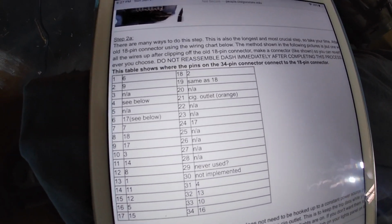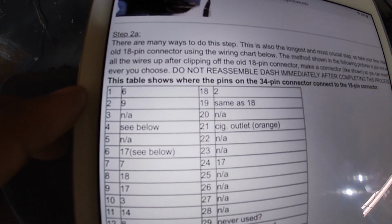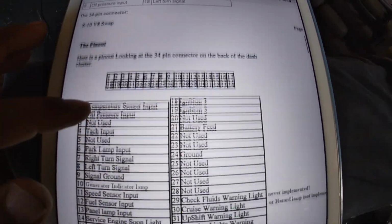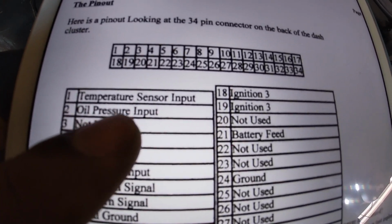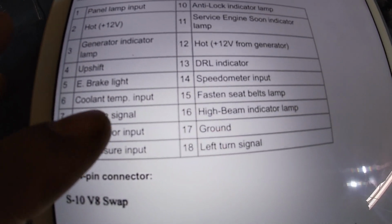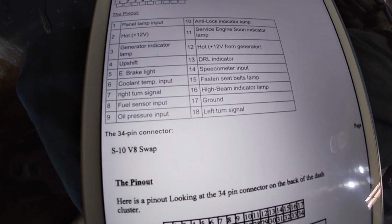Again, this is still the S10 to S10. So let's take this for example. Pin 1 on the 34 to pin 6 on the 18 pin cluster, analog cluster. So pin 1 on the 34 is temperature sensor input. So I would tie that into pin 6, which is the same, coolant temp sensor input. So temperature sensor, connect those together, you're good to go.